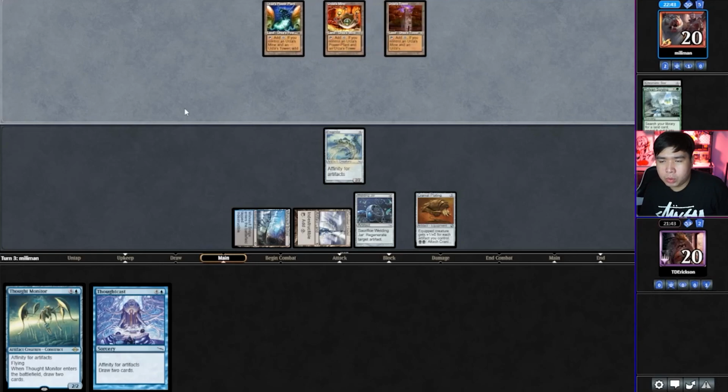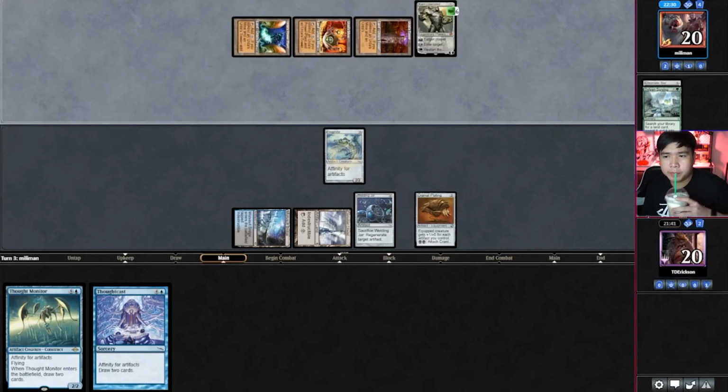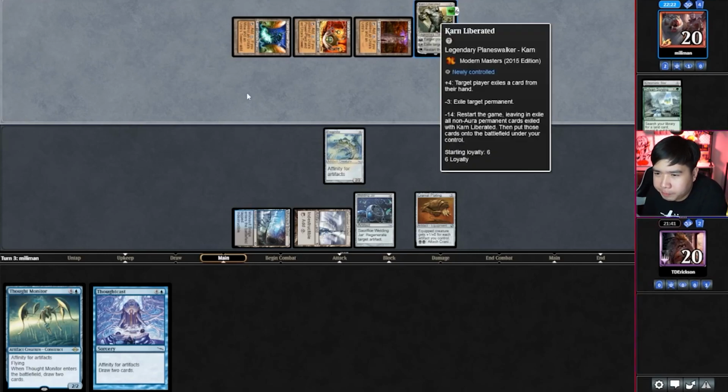1, 2, 3, 4, 5. Land drop. What do they have? Hope nothing good. Okay, Karn the Liberator. All right. They have no choice but to hit our Frogmite right here, I would assume.